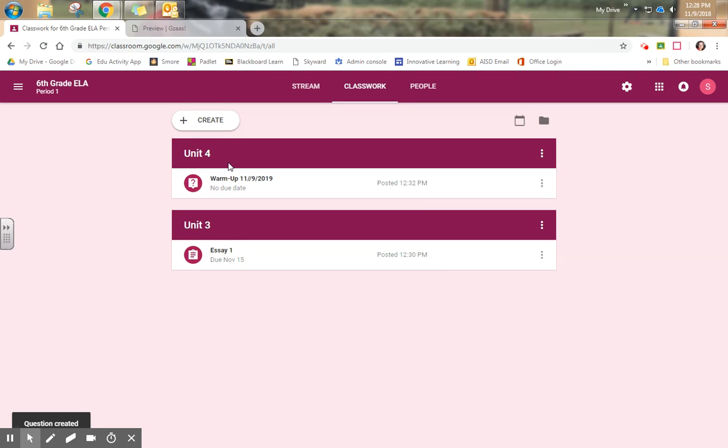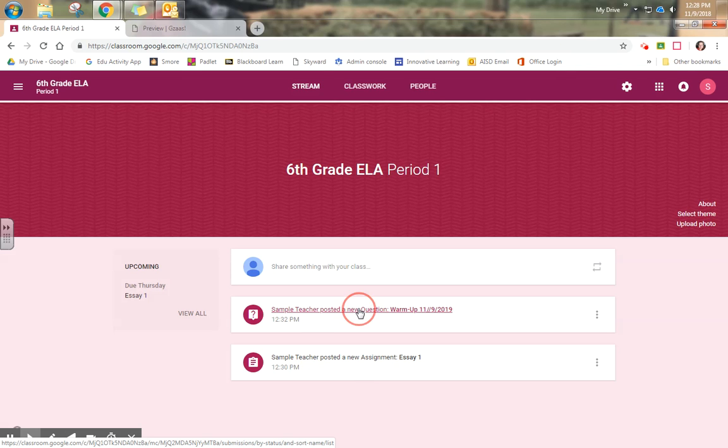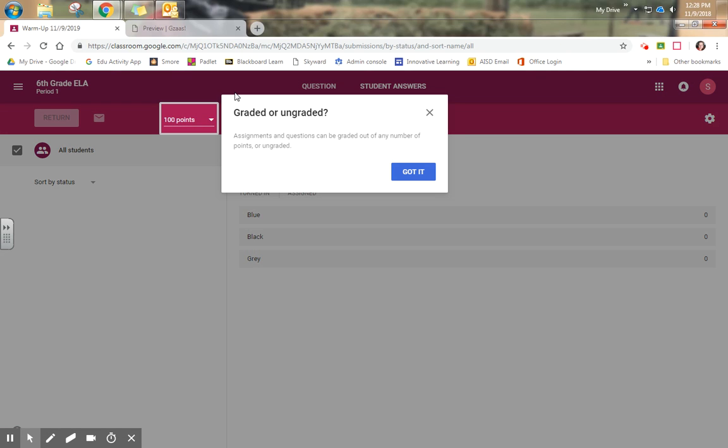So now you can see the students would log in, go to classwork, and they would see, oh, look, Unit 4, this has to do with what we're talking about now. This is what we did in Unit 3. But they also, whenever they first log on, they see it like this in the stream. So you could easily, as a student, see, here's our very first thing. They would log in, and this is what they would do. They would open it up. Now the students would actually see the question and answer. This is what you would see.